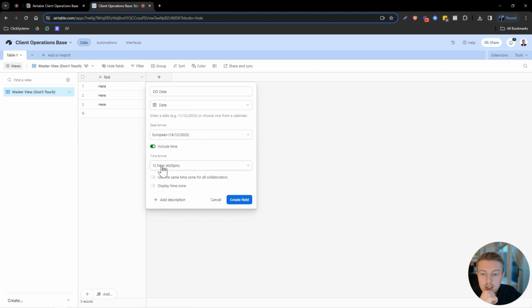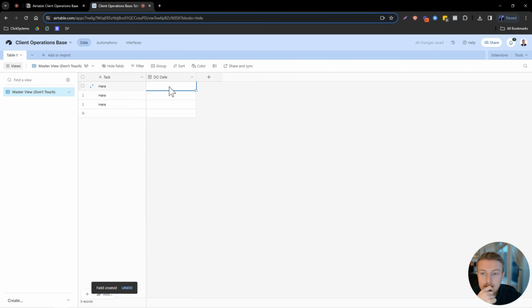It's a good little tip there if you want to prioritize your tasks for the clients. Instead of a due date, when does this task need to be done by, you can put when this task is going to be done. If the team is going to do this task, they would select that we're going to do it on this specific day. Now we can add the time in as well. You want to put in your time zone. I'm in Europe, so I'm going to put the format as that. I'm going to include the time for this example, but again, you don't have to do that. Let's put it as this, create field.